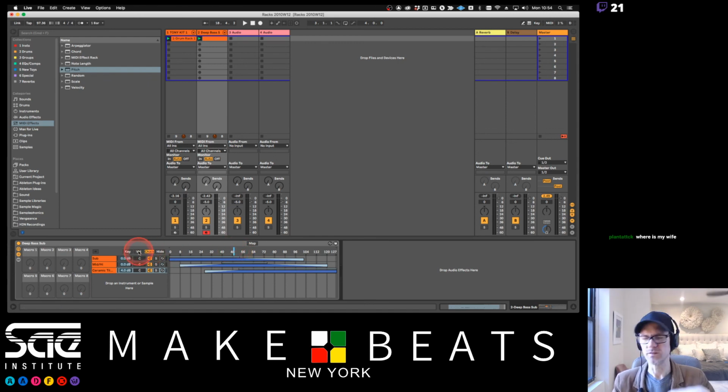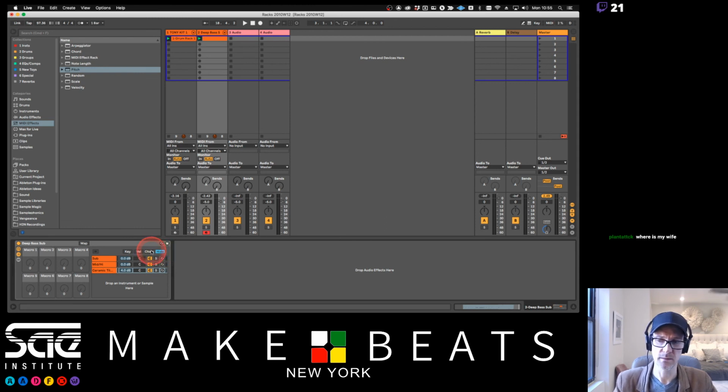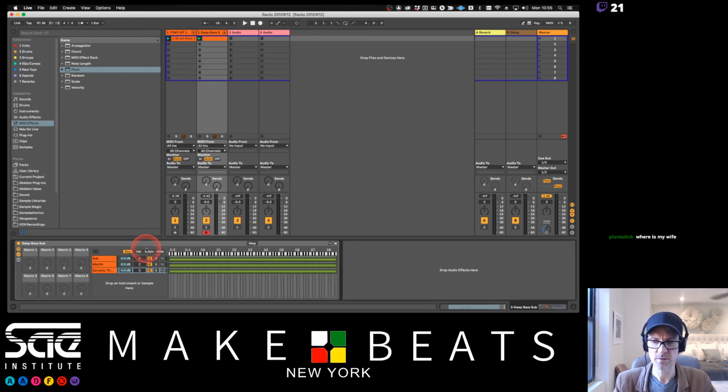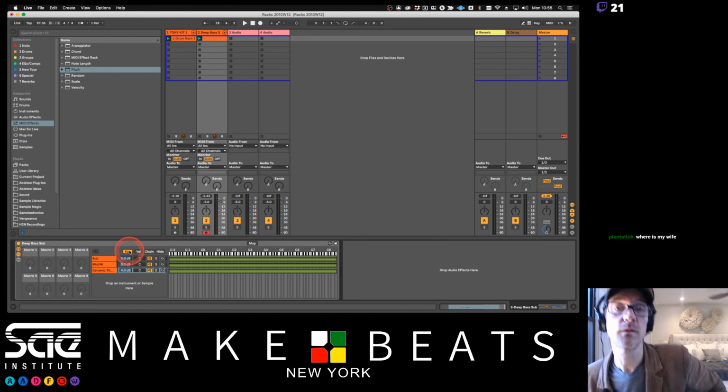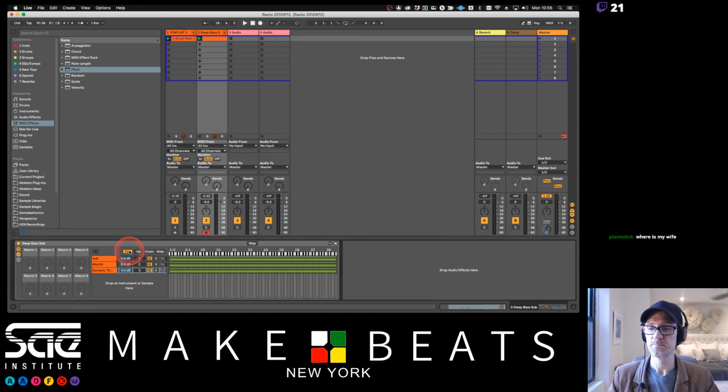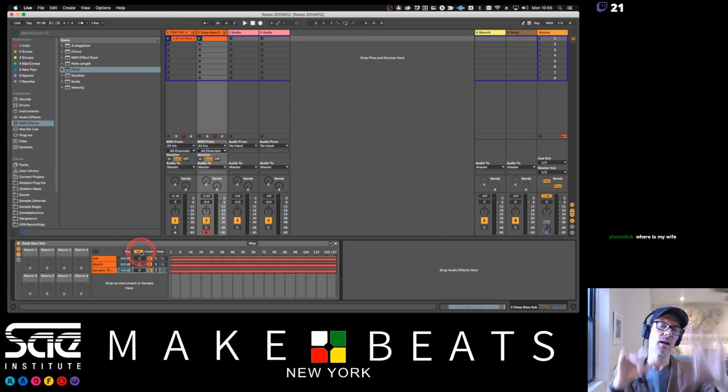We can also have it set to velocity, so if you hit the key harder, it'll play certain sounds. But what we're doing is shifting through our different instruments here by using this chain right here. I can hide it if I want to. Different keys on your keyboard will play different instruments, and we're going to learn about key zones when we talk about sampling more in a couple weeks. And then velocity zones as well. I can play harder or softer on my keyboard to change the sounds around.